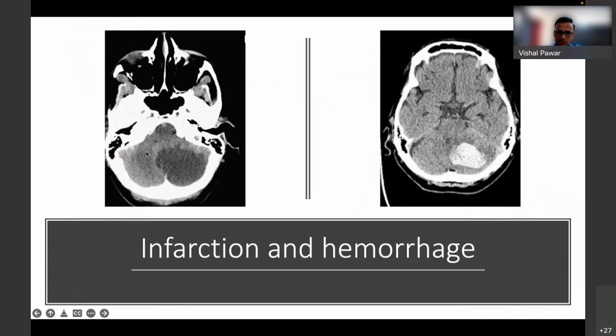This is how it will look on CT if it is obtained within the window period. If we have to do imaging and you are sure of the stroke, you do a CT. If it is normal, you can go ahead with thrombolysis. But if it is out of the window period, you have time, you can go for MRI. If there is facility for MRI during the window period also, it can be done, but only a few images can be done. For example, diffusion weighted and FLAIR images are important because MRI takes more time as compared to the CT brain.